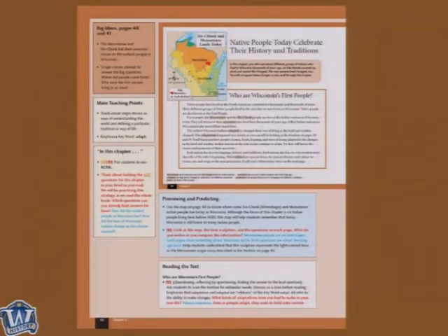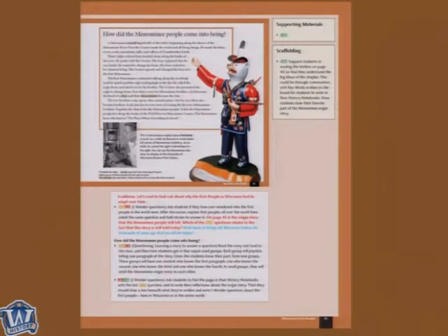And this is just a close-up of a page that has the reading the text. Of course, you're free as teachers to use any or all of these aids. If it's simpler for you to look at the whole chapter and read ahead all of these things and then use the student text, or just use the student text when you're working with your class, that's fine. If it makes you feel more comfortable to teach directly using some of these materials, that's fine.